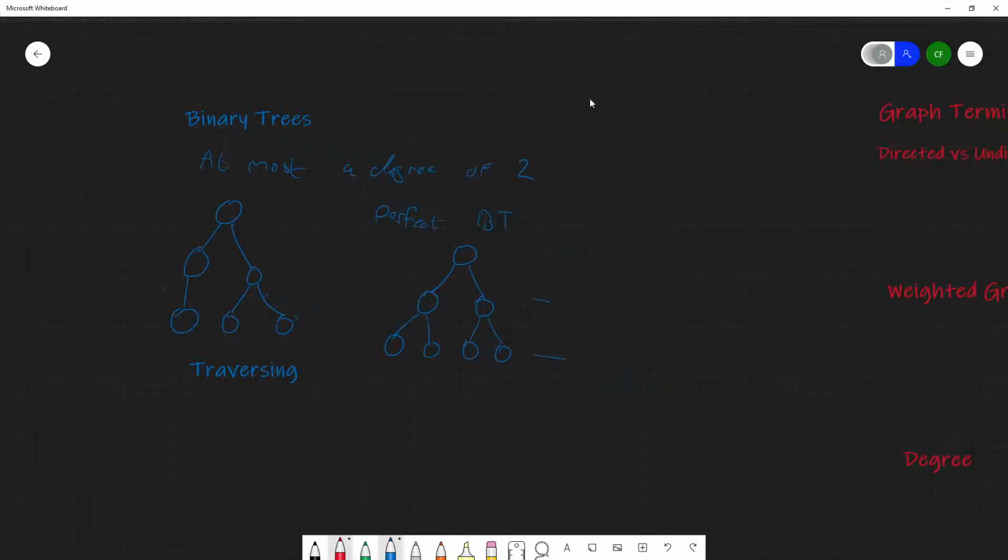One other thing to keep in mind is that a linked list is technically a tree. If you have a linked list that is 1 to 2 to 3, then this is just a tree which has a root of 1, which goes to 2, which goes to 3. Everything has a degree of 1, but it's still a tree and technically still a binary tree. This format is when a tree is called degenerate. The tree is degenerated down into something like this. If you were to try to search for this tree using a binary search, which I'll do in a second, it would devolve into a linear search.